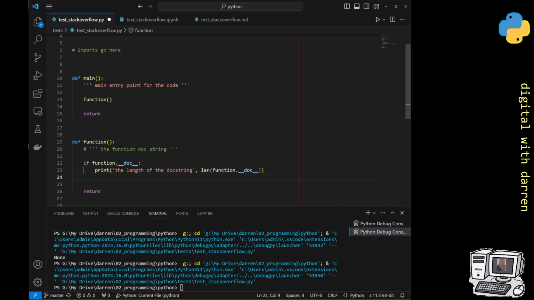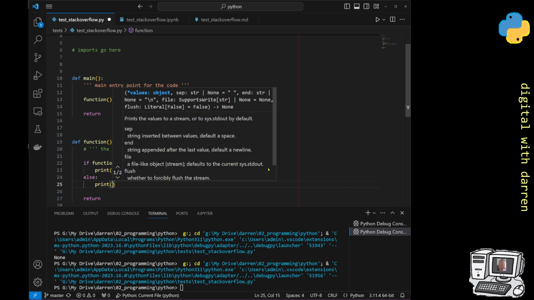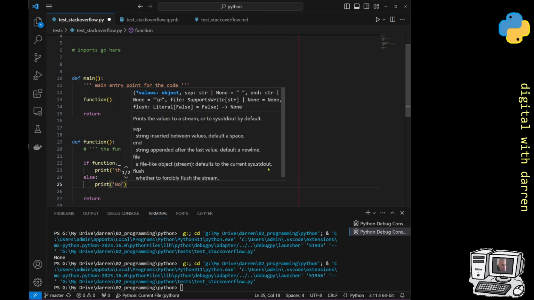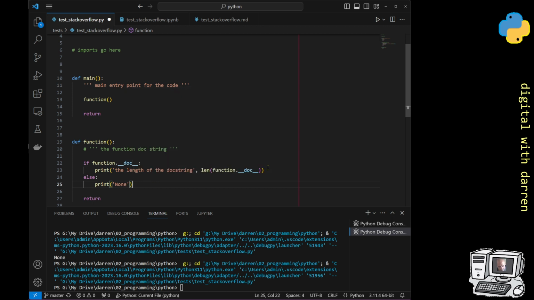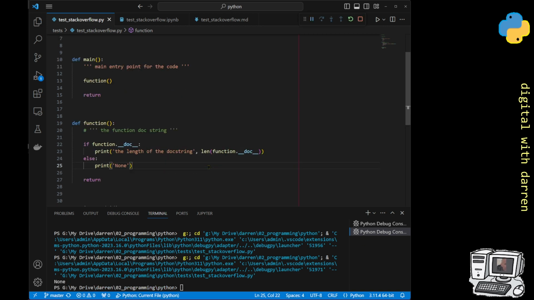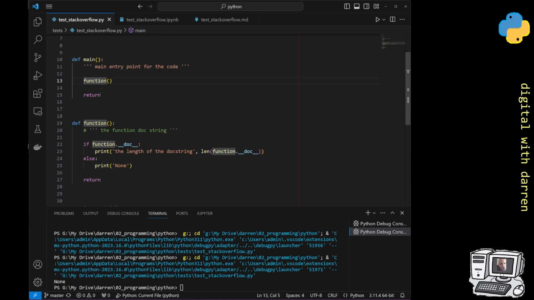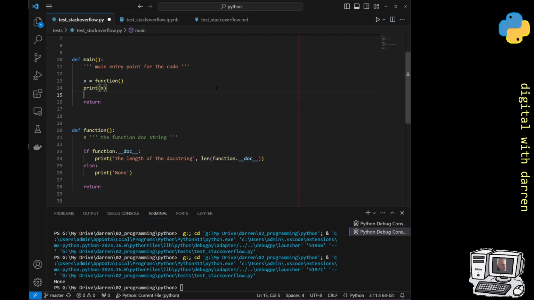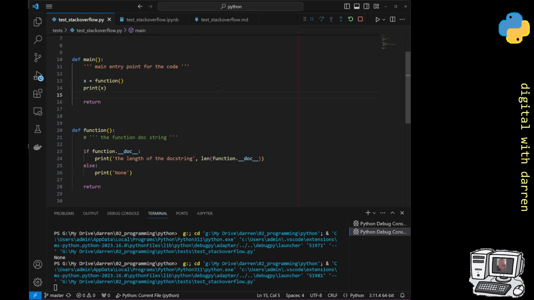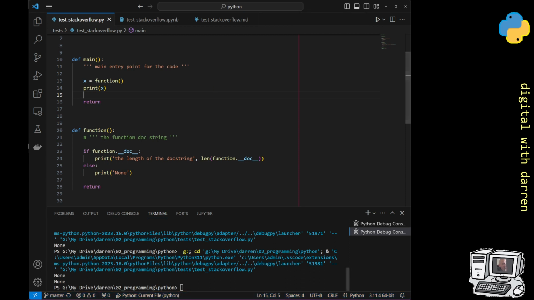So let's put a return value in the else, and then print. Let's just print None. We'll print a string at the moment, just to show that we get something there. So let's print None. So here we go. Now our docstring has actually affected the code running itself, because we could do some sort of check on functions. We could say that x equals function and print x here now. And when we run this, we get None, and then we get None. And the reason why is we've still returned None at this point in time.